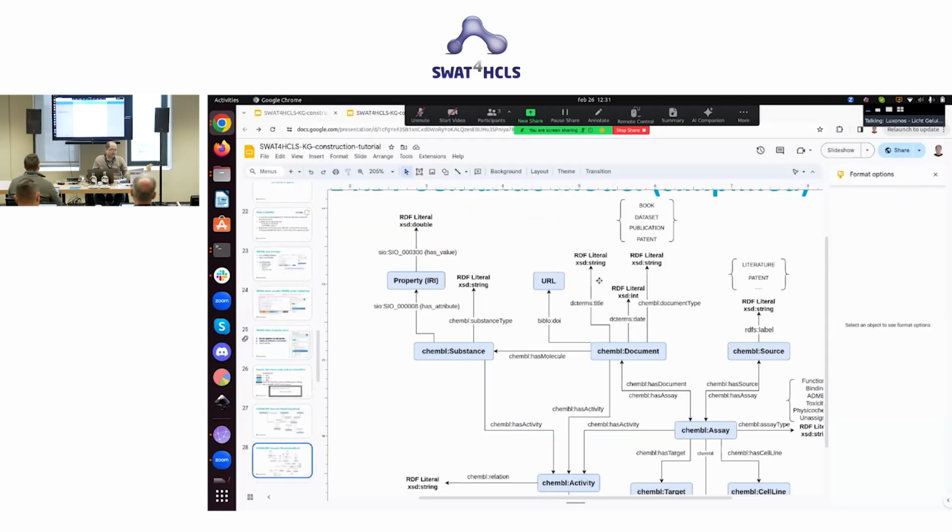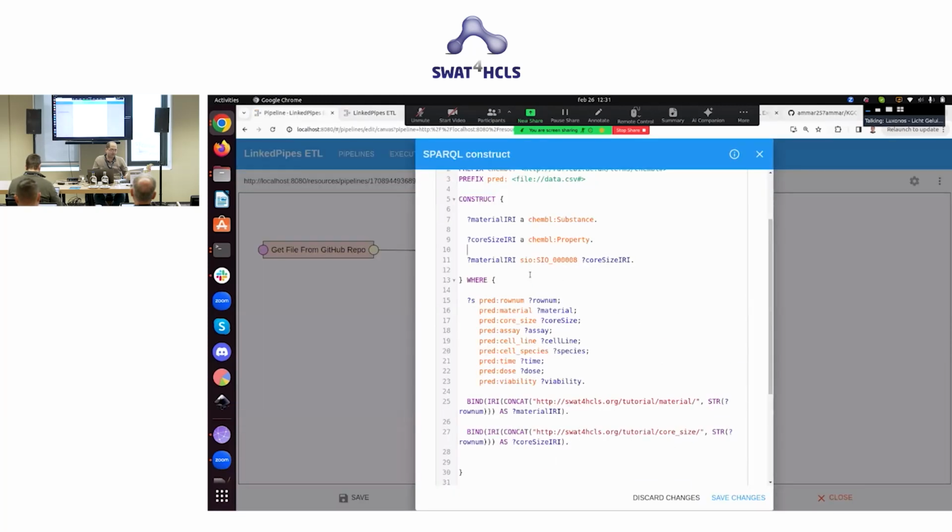What else does the property need? The property IRI has a value, the literal. Where is the literal here of the core size from the source graph? Here it is. It's the direct response, the direct value of the predicate.